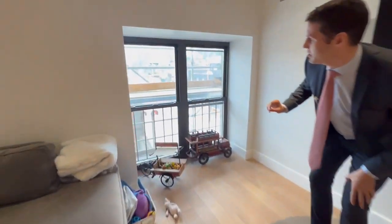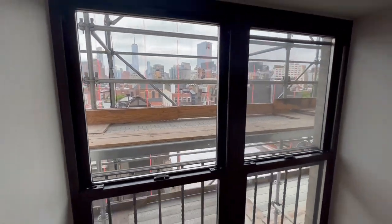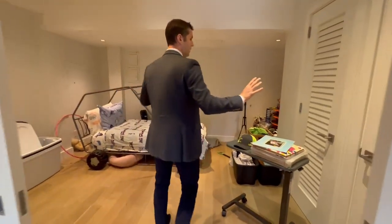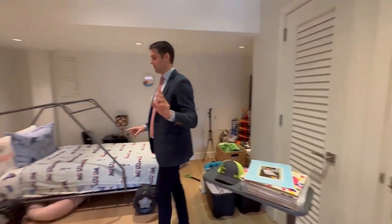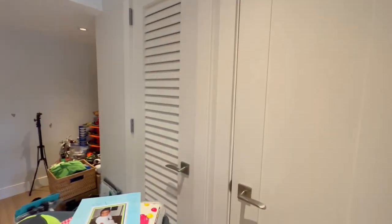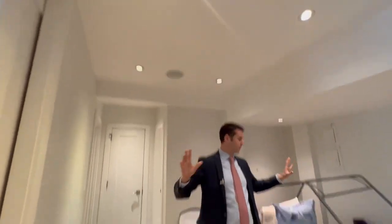Over the last two years they have been doing exterior work on the building and you get to move in when it is all complete. I'm going to take you to this part of the apartment first where you have a washer/dryer — the only washer/dryer in this apartment on Bleecker Street in this whole building.